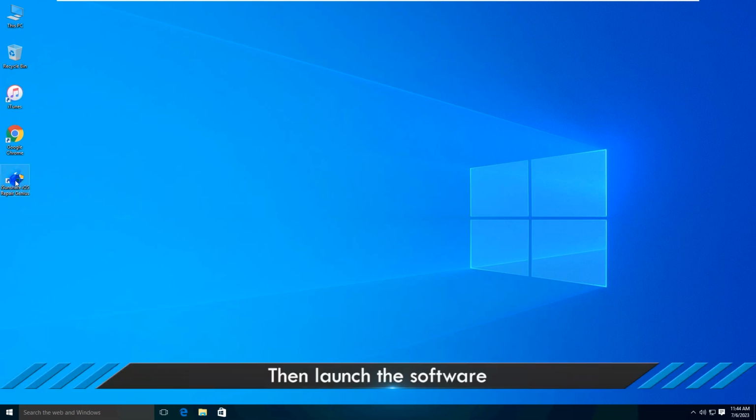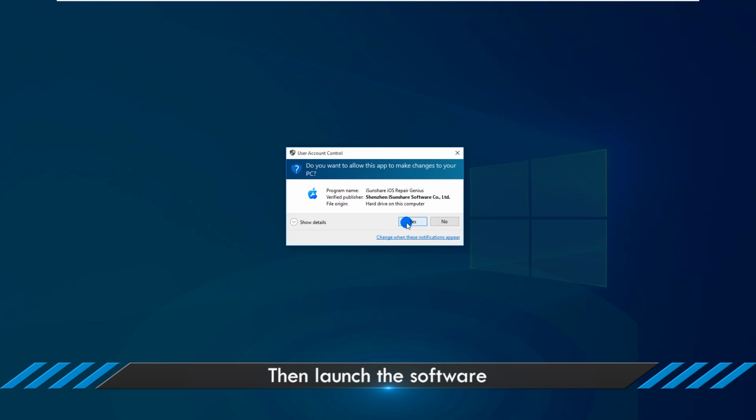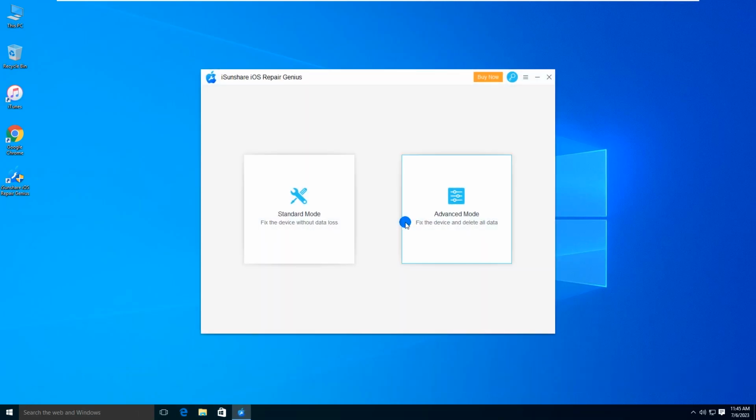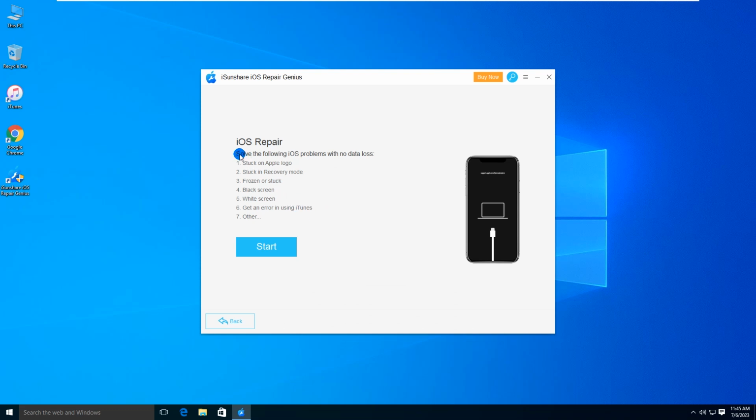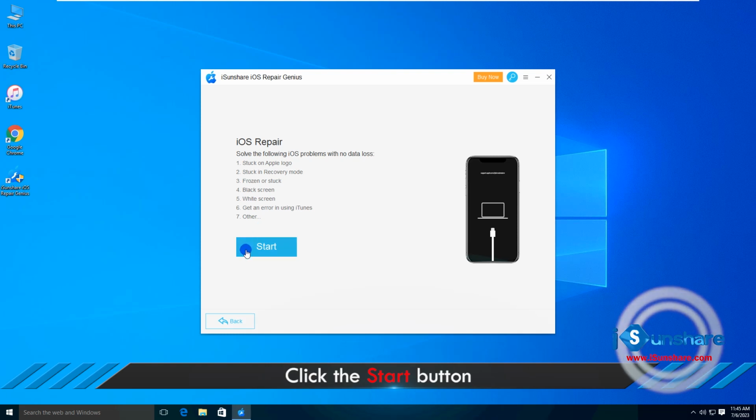Then launch the software. Select the Standard Mode option to continue. Click the Start button.